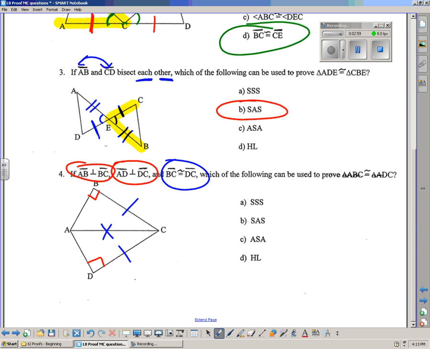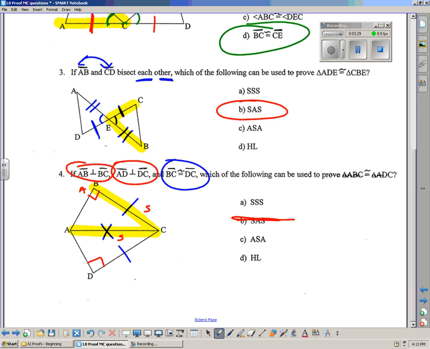So right now, if you were to try to spell this out, a lot of you are getting this confused. A lot of you think this is side angle side. But if I took the top triangle and tried to connect the two sides, the angle in between them is not marked off. So it doesn't spell SAS. It spells ASS, which is no good. So we can't use side angle side. That's no good. So what we have to do is think of something else.